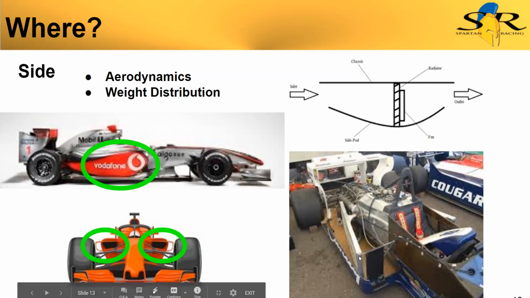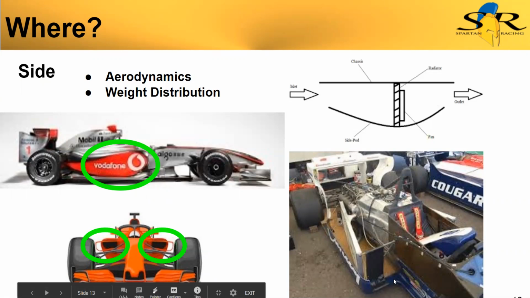And then in the side, like I said in this picture down here on the right, oftentimes to make the car narrower and keep the drag down, the radiator will be mounted at an angle or sideways, because you can see here, this is a massive radiator, and if you were to have it facing into the wind, it would create a ton of drag.